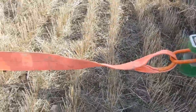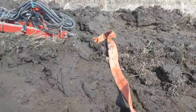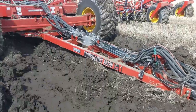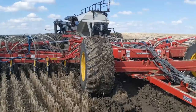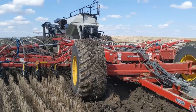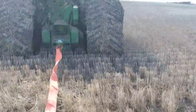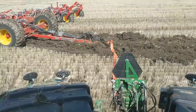All right, we got our little teeny 6-inch strap here. Just so you guys know, this strap is rated for about 120,000 pounds. And the cart isn't full, so we would probably be around that 110 is my guess. So, let's get this done. All right, we're gonna slowly drive away here.